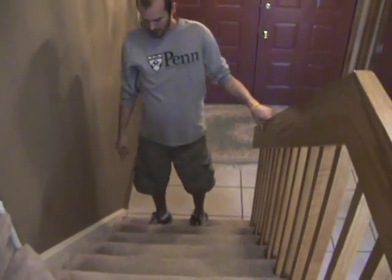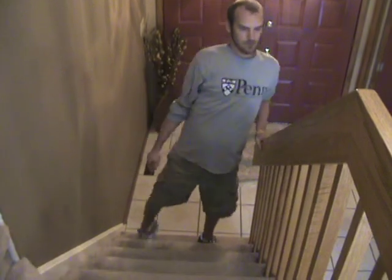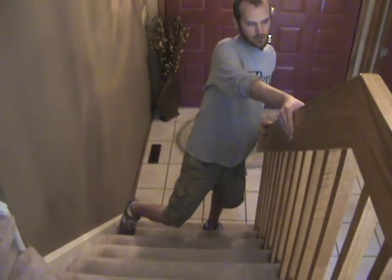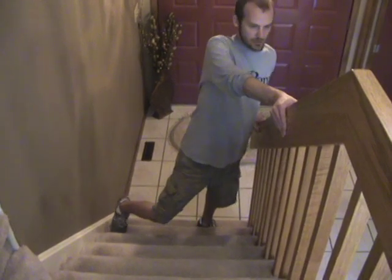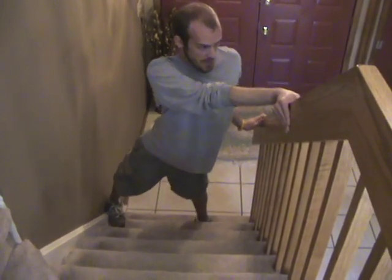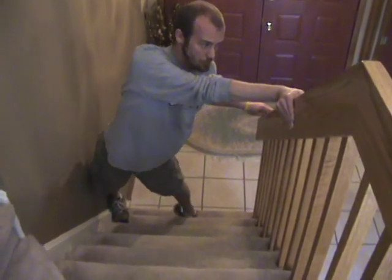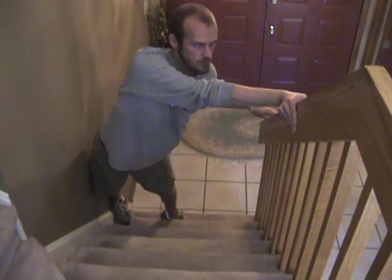A very important thing that I've kind of learned as I've been walking upstairs — and I haven't always walked like this — is this idea of instead of pushing at the banister, I try to look past it to something beyond there. And then what I do is I just take my hand and I just push it like I'm trying to reach beyond there. And it seems to work pretty well, where I can just push my weight through.